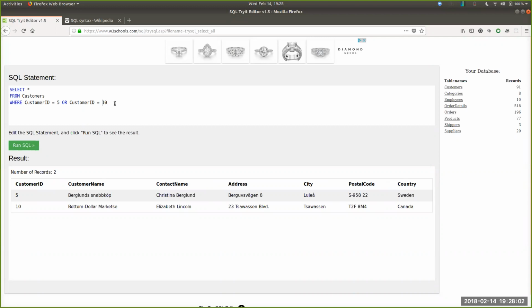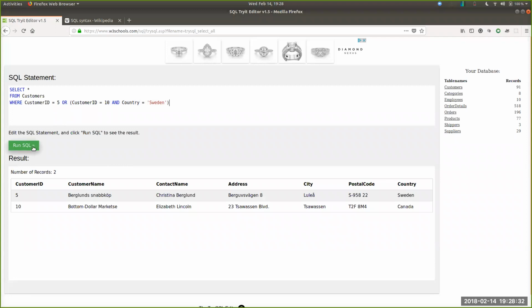So if you wanted to make this a more complex statement, you know, and country equals, let's say, Sweden, it's going to match an or against this whole statement.